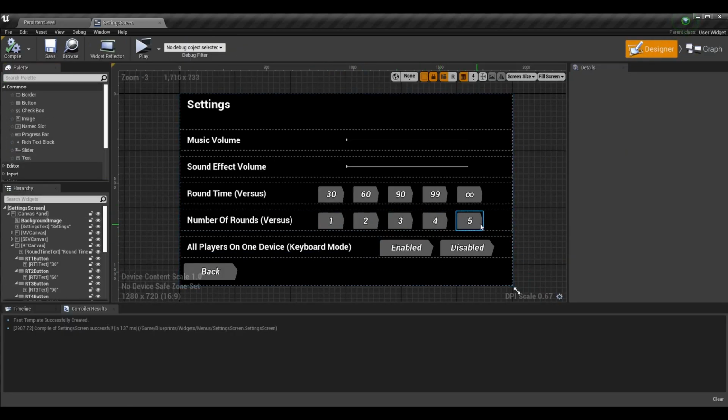Now, we set that up in the confirm selection, remember? We had those functions to actually set these values in the game instance. However, we have to know which one of these is going to get the effect around it. And currently, without having some sort of array of what objects are stored and confirmed, we'd have to check the game instance value against all these individual values to make it show up as, okay, this is the option that we've selected.